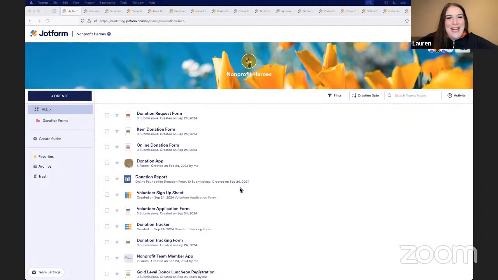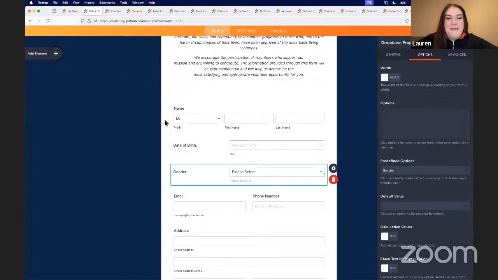And with that, let's get into our demo today to discuss how we can streamline our fundraising process from square one. And that all starts with building a form. In Jotform Enterprise, our web forms are made up of a series of elements. Considering the information we need to gather from our form fillers, in this case, prospective volunteers, can help us best ensure that all of the relevant data is being collected up front.